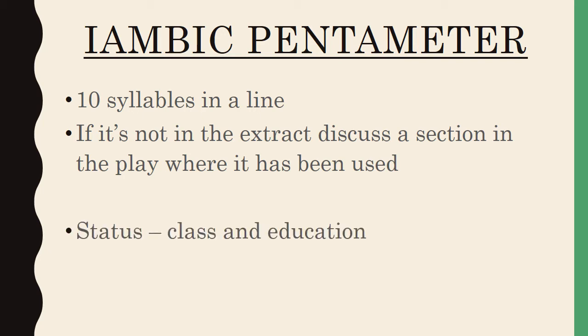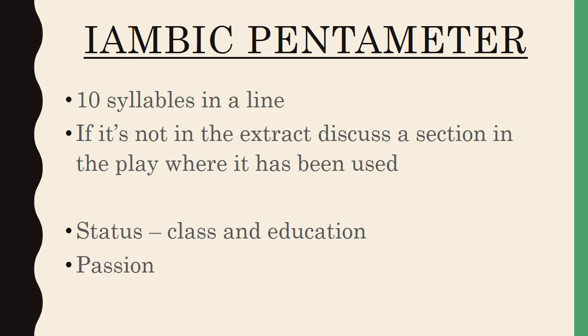Iambic pentameter is often used to show class and education. So Lord and Lady Capulet often use iambic pentameter because it shows their upper class and the education they might have had. Characters who come from a lower class are less likely to use iambic pentameter, so you could discuss that.